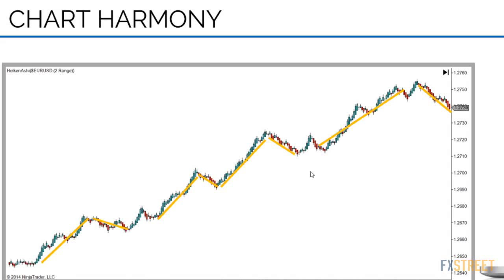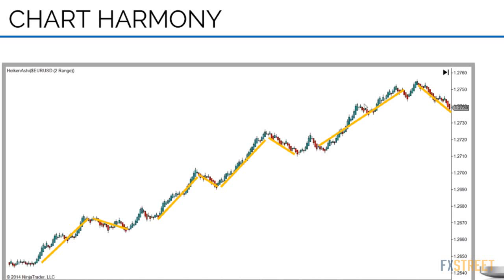That's what we all go through as traders. But you need to understand that there needs to be harmony in your charts. I promise you, if you can just take this one thing away about looking for harmony in your charts, your results, your profitability, your consistency will improve like you have no idea. So just take that one thing away: look for harmony in your charts. Every momentum move in a particular direction needs to be followed by a measured pullback of at least 40% of the previous momentum move.